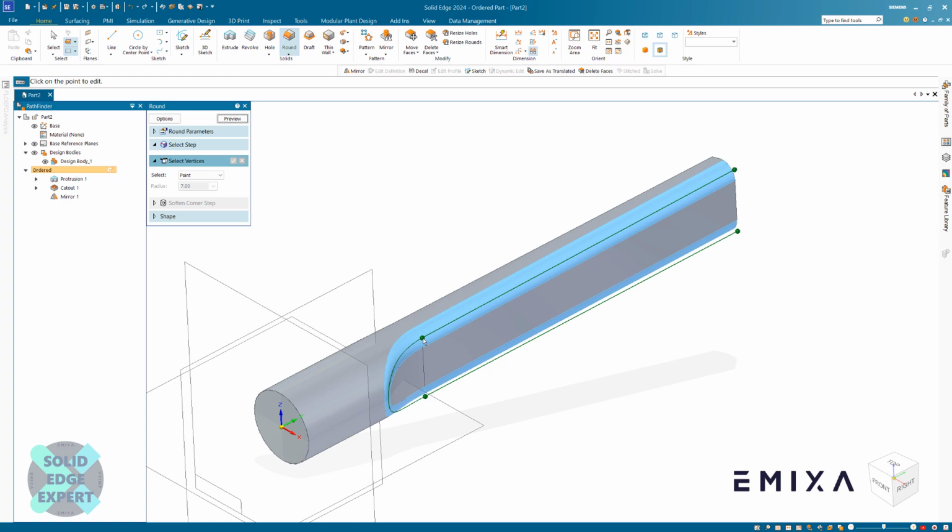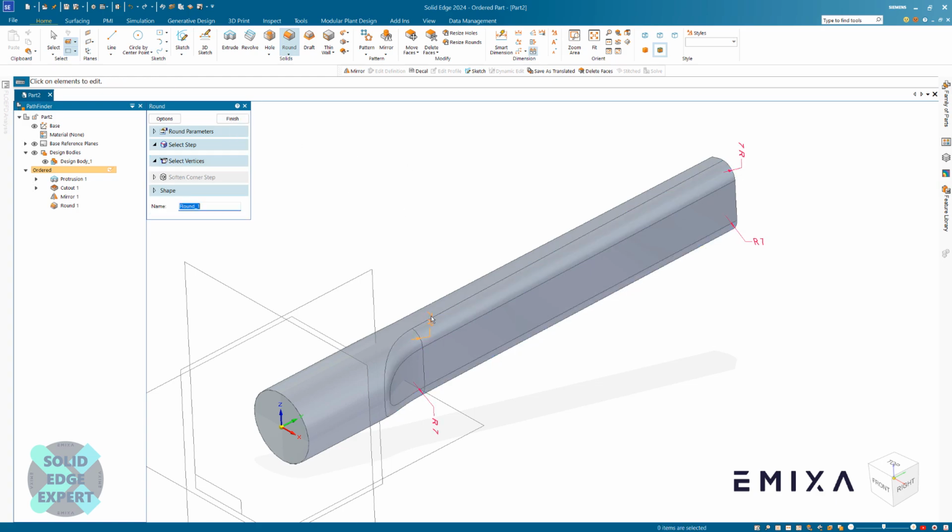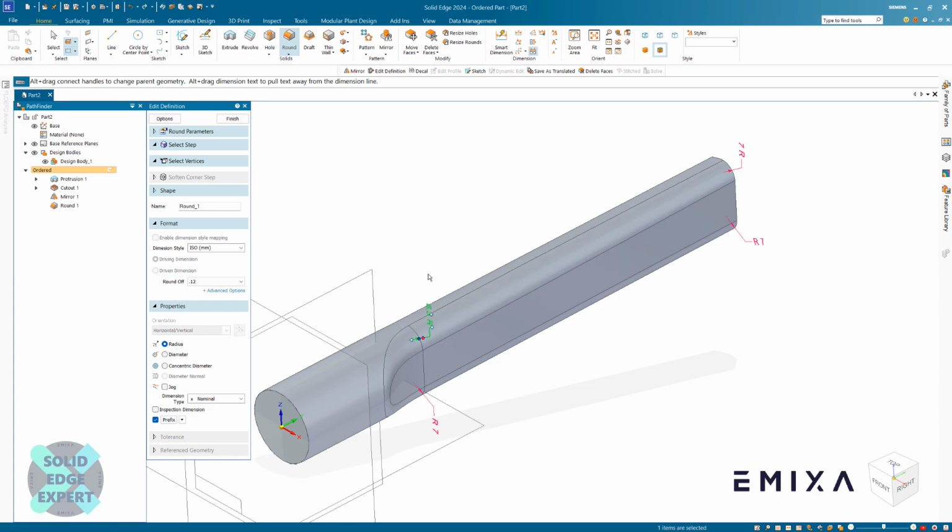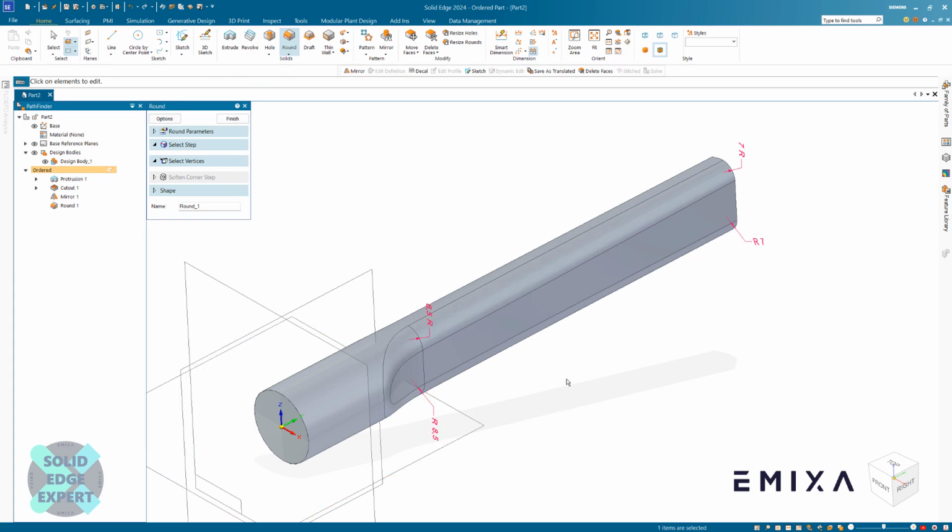And then we could do each one and set the radius, but I really like to set them all to 7 and then go to preview, and at this point we can make the changes that we want. So this 8.5 needs to be on there. We could make some clever parametric and link that 7 to the dimension in the previous step if we needed as well, but for this we're going to leave it as it is. We'll have a look at making this parametric in another video.